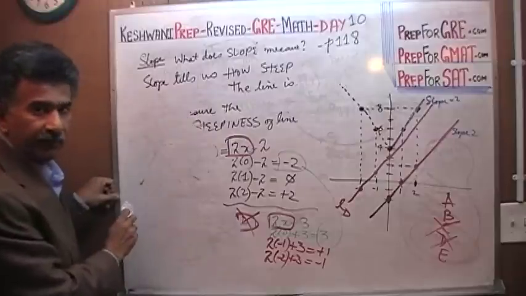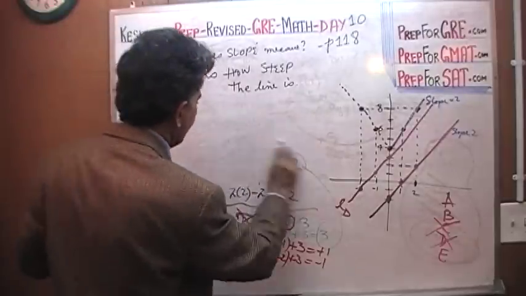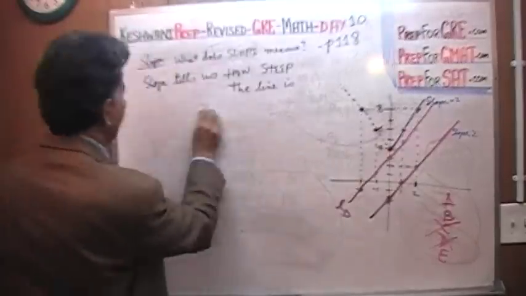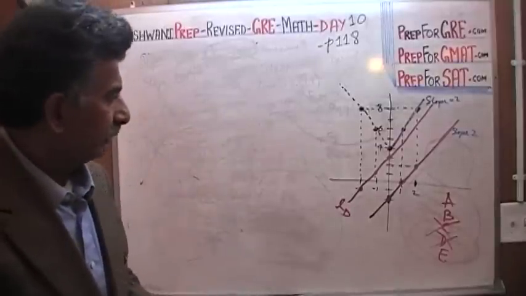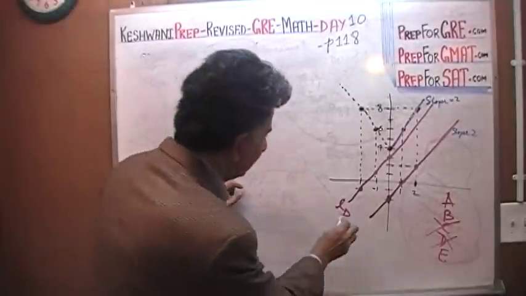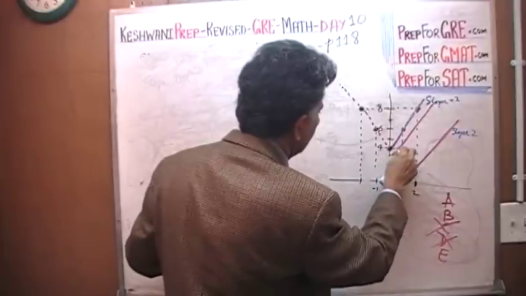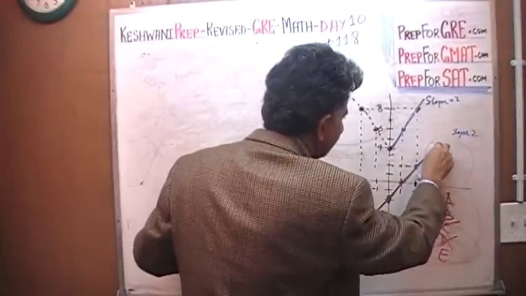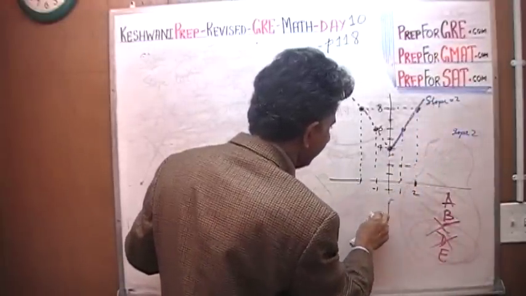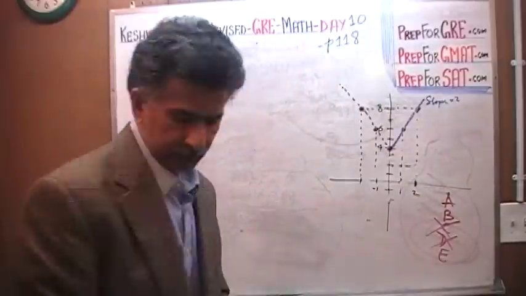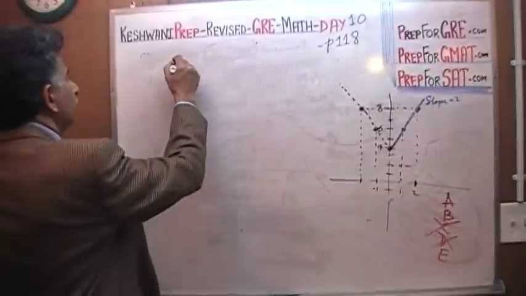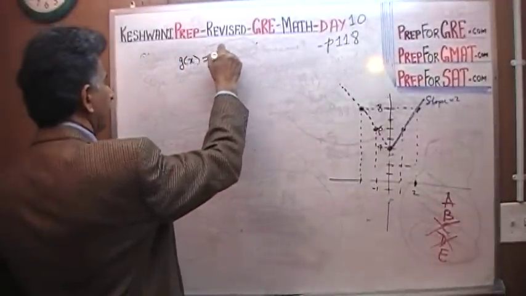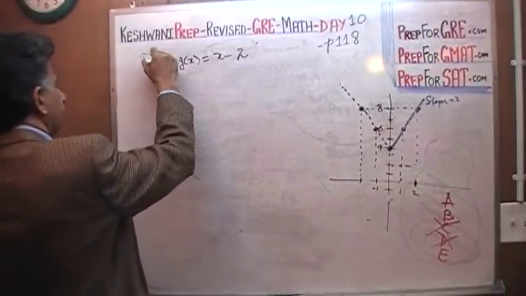Now we're going to look at answer choices A, B, and E. In order to do A, B, and E, I'm going to erase this line here, so that we don't have too much going on. They are gone. That was answer choice D. This was answer choice C, I believe. It's gone. We don't need it. Let's look at what A gives us. A tells us g of x equals x minus 2. This is answer choice A.